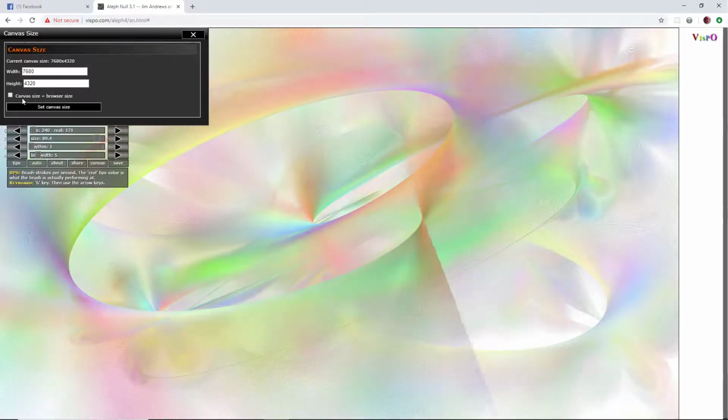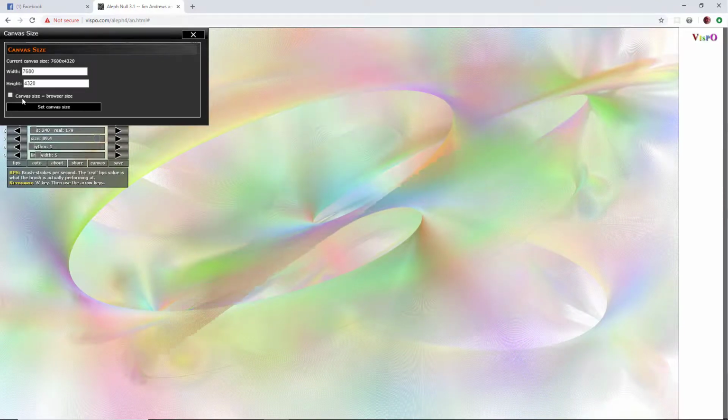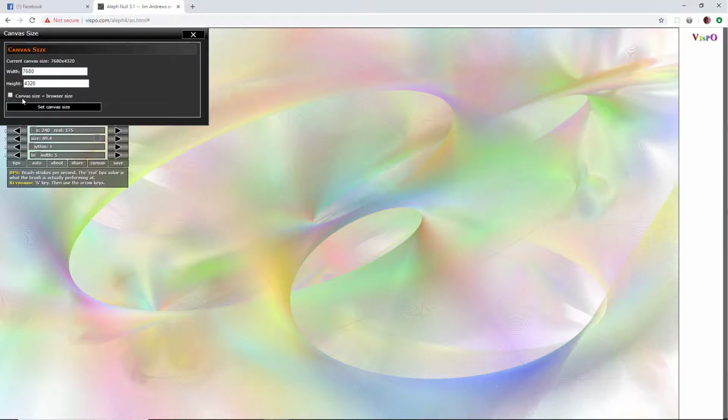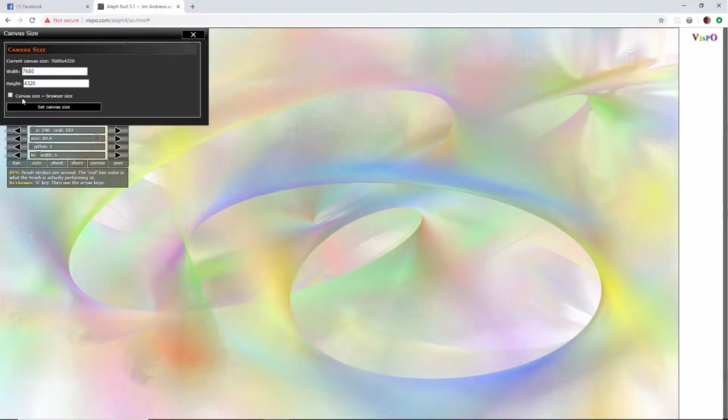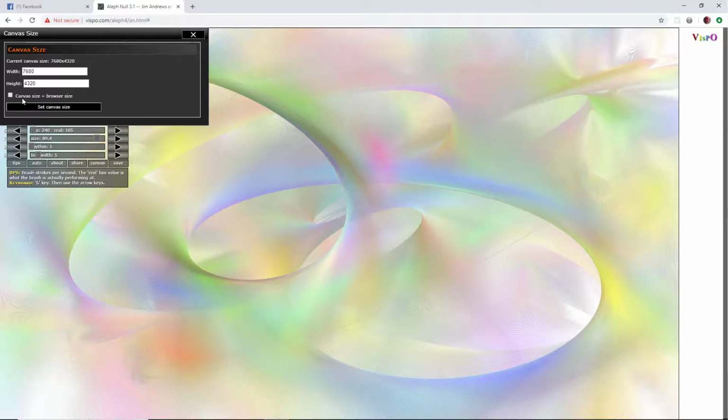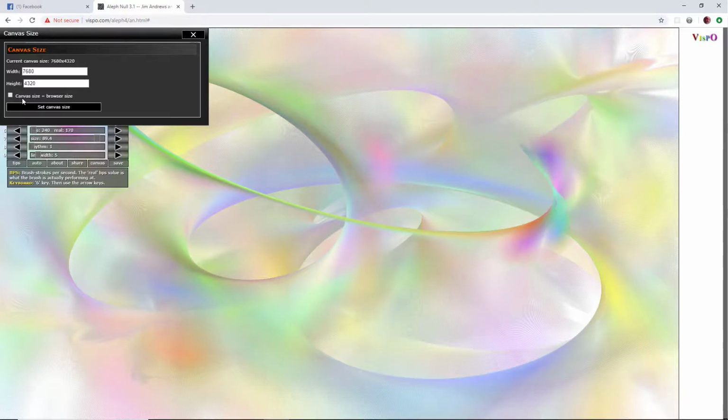So when I want to create a high-res Aleph Null graphic, I don't use Chrome for the PC. I use either Firefox or Opera. And maybe it will change over time. Maybe Chrome will get better at handling big sizes like that. But at least for now, if you're working on the PC and you want to do this sort of thing, then you should use either Firefox or Opera.